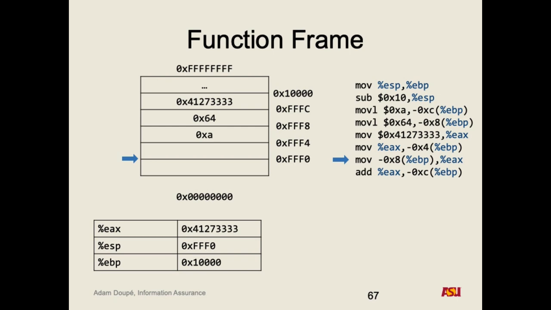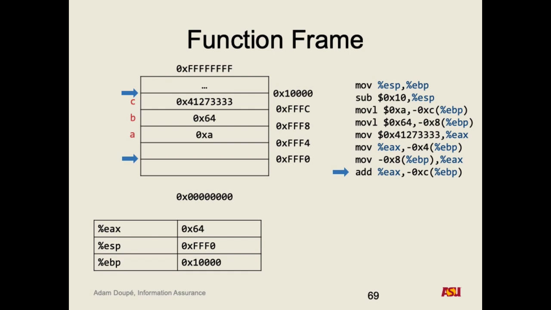Now we actually do the computation. And what was the original computation in the C code? A is equal to A plus B, exactly. So we know that when that's done, A, which is here, should be A plus 64 in there, which would be 110 since it's 110. Whatever that is in hex, I have no idea, we'll find out.